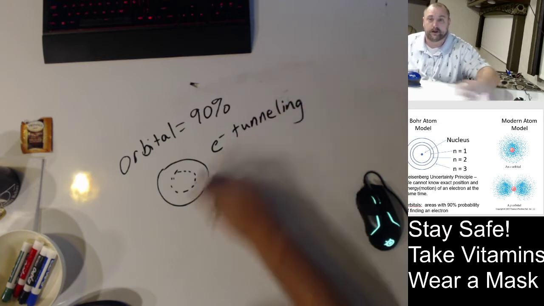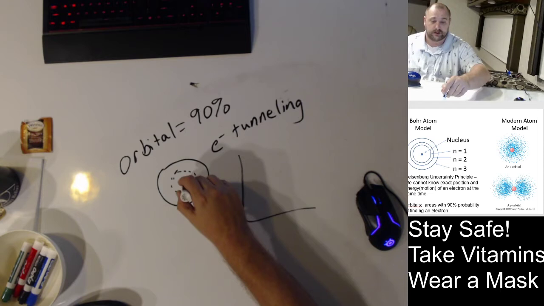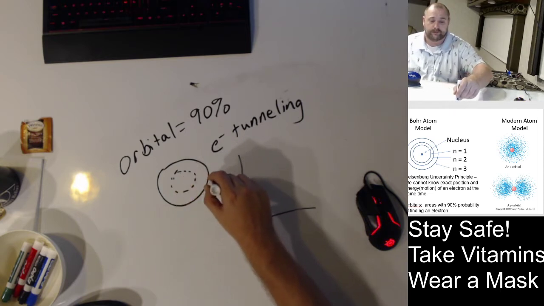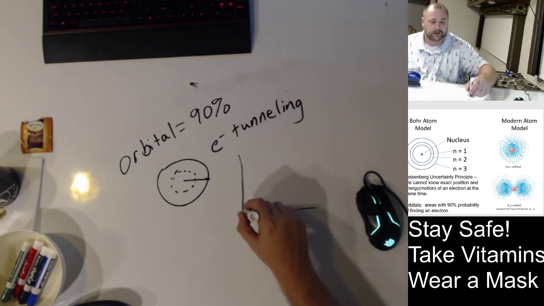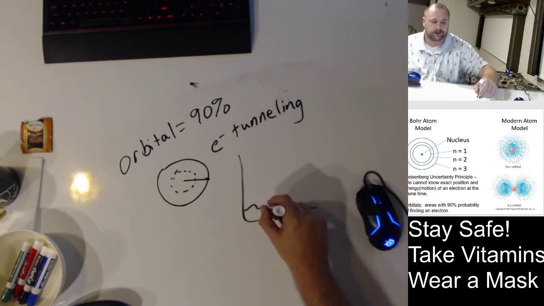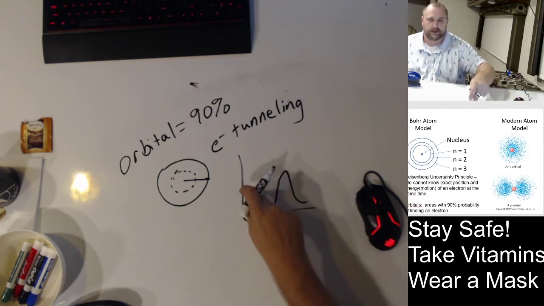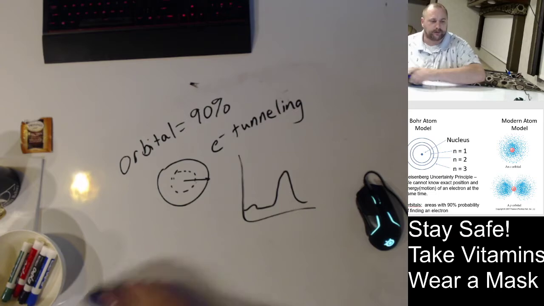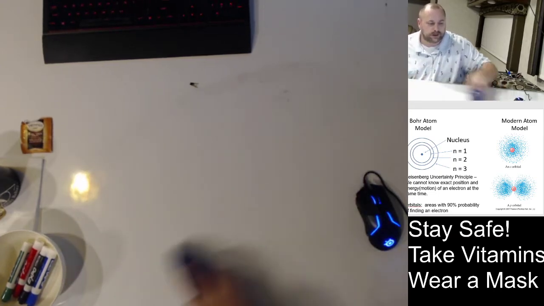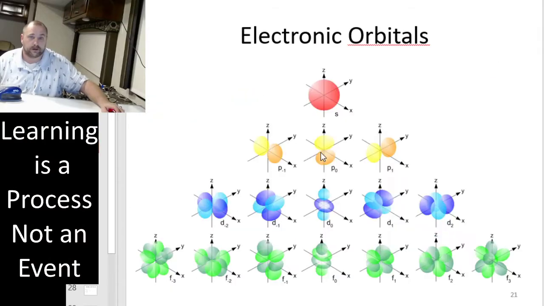All right. Now there's other ways of looking at this. If I do a cross section of where I'm likely to find the electrons, so if I move out this way, all right, so I'm going to have a little blip and then a big blip. This is where the electrons are supposed to be, but there's a little bit of a chance to find one there. Okay. All right. So electrons, these orbitals, let's look at a nice pretty drawing of them.